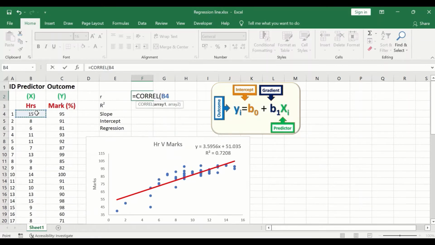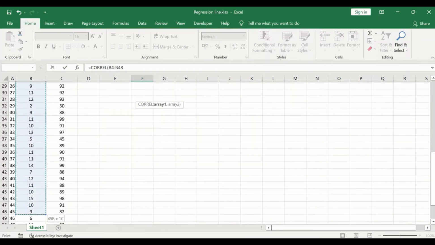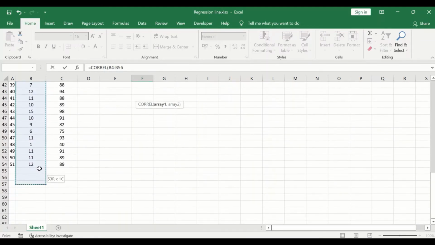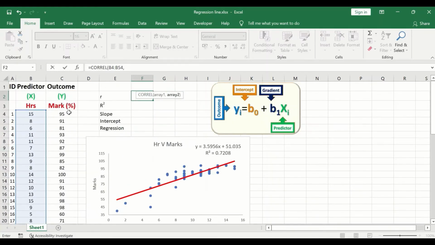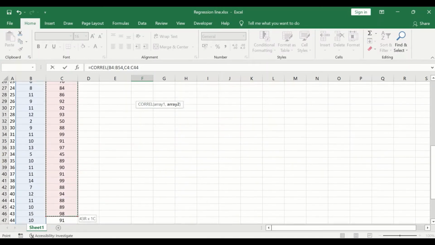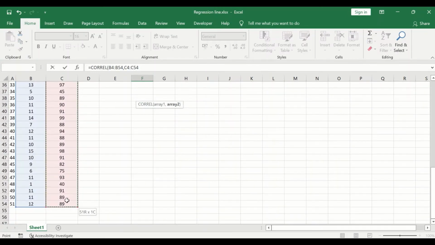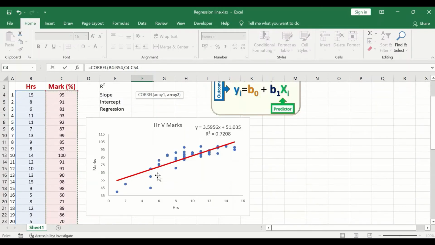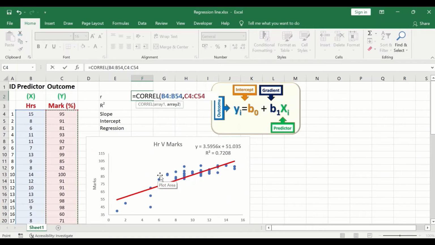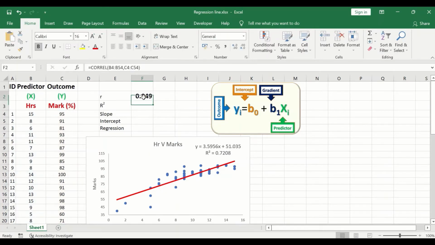In this case I'm going to insert the predictor first, separate that by a comma, and then insert the second set of data, which is the outcome. If I click enter, a value of 0.85 is generated, so reducing the decimal points.